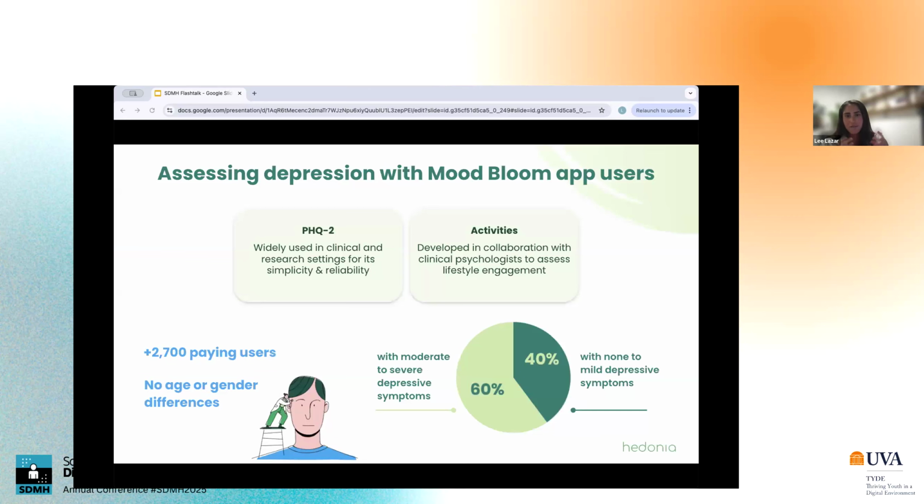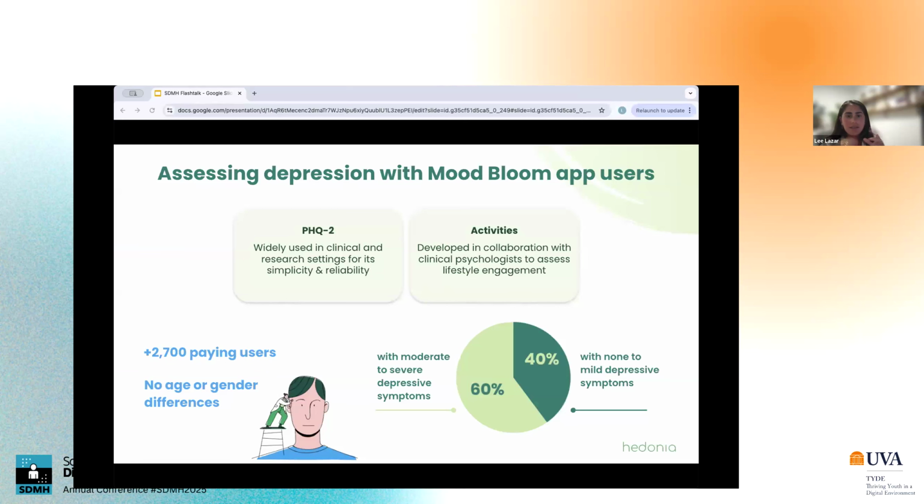Now, beyond our findings from the randomized control trial, it's still really important for us to continuously collect data amongst our own current users. This is to really understand how Mood Bloom affects them over time, and how playing in the wild with a much messier and larger data set actually affects our users.